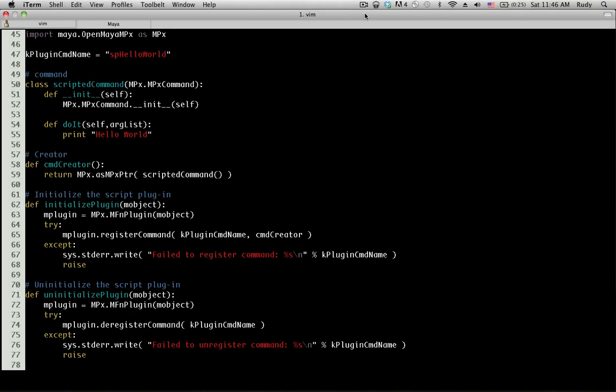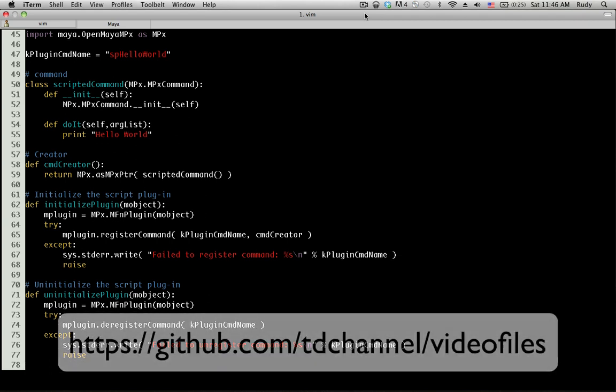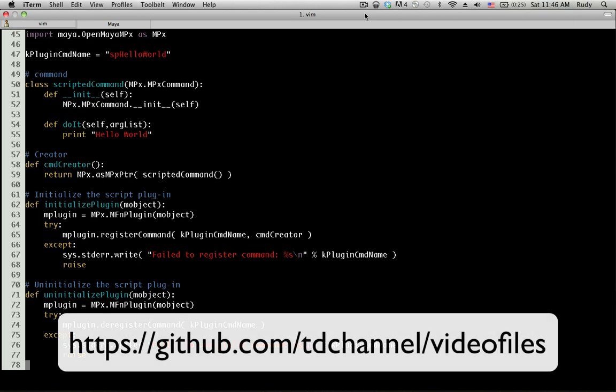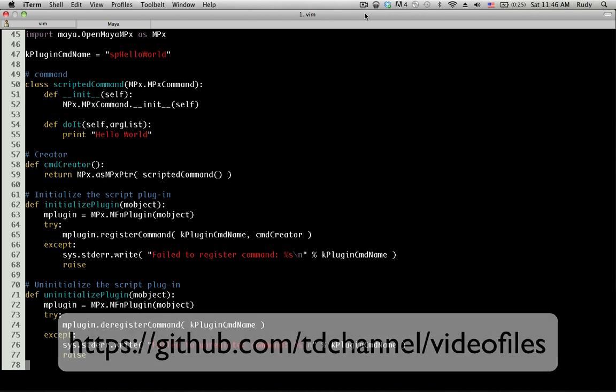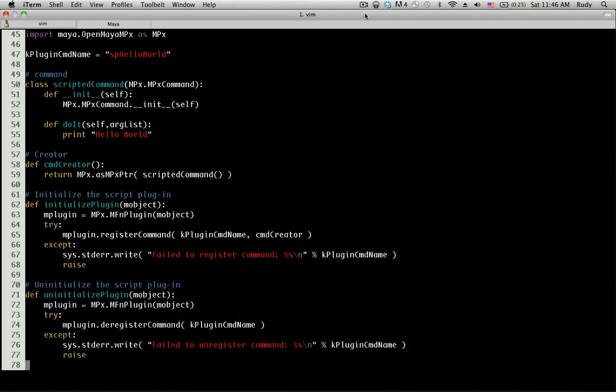So in the previous video we wrote a very simple hello world plugin command, and we didn't get to explore much of the different things we have to do to make a useful plugin. Basically, what you see right now on the screen is all that we had to do. We didn't really code it. I just went through it, because this is something you can download from our GitHub account, which is displayed here at the bottom, and you don't have to type it. So we just went over it.